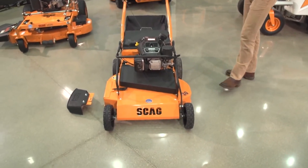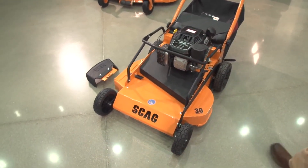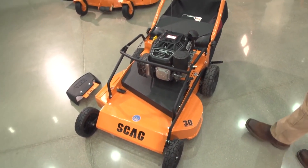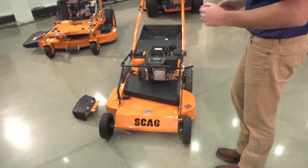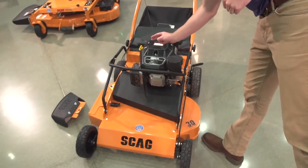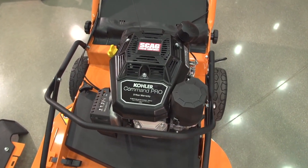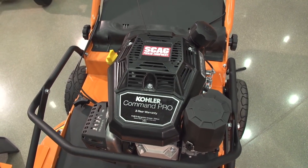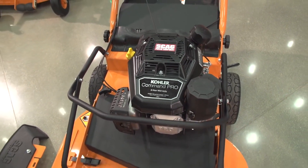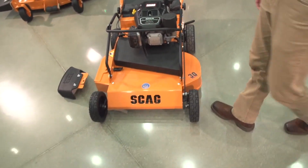What you're looking at right here is a prototype machine. It is a 30 inch commercial walk behind mower called the Skagg SFC, which stands for the Skagg Finish Cut. The machine is powered by a Kohler Command Pro CV224 engine. It's been performing really well out in the field during testing. We have it at a few different test facilities as well as some landscapers using it, getting a feel for it — and that's proven to be a very good package for this machine.